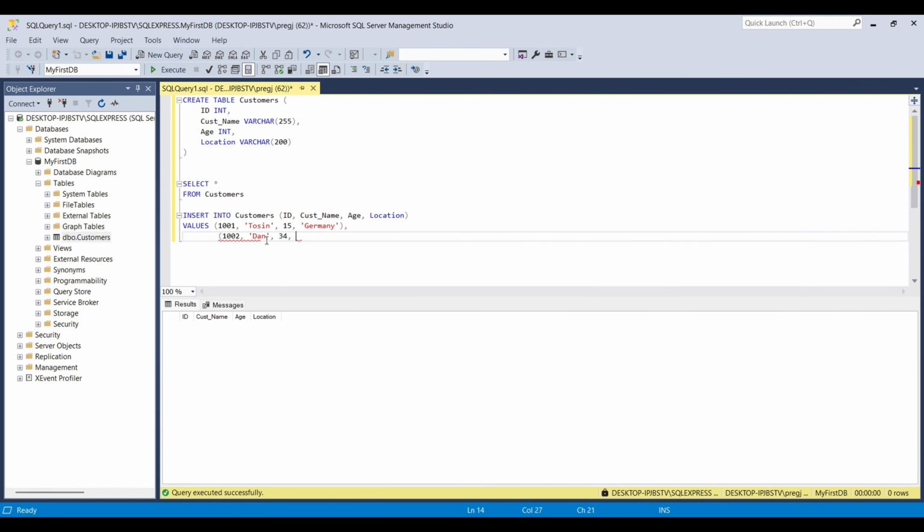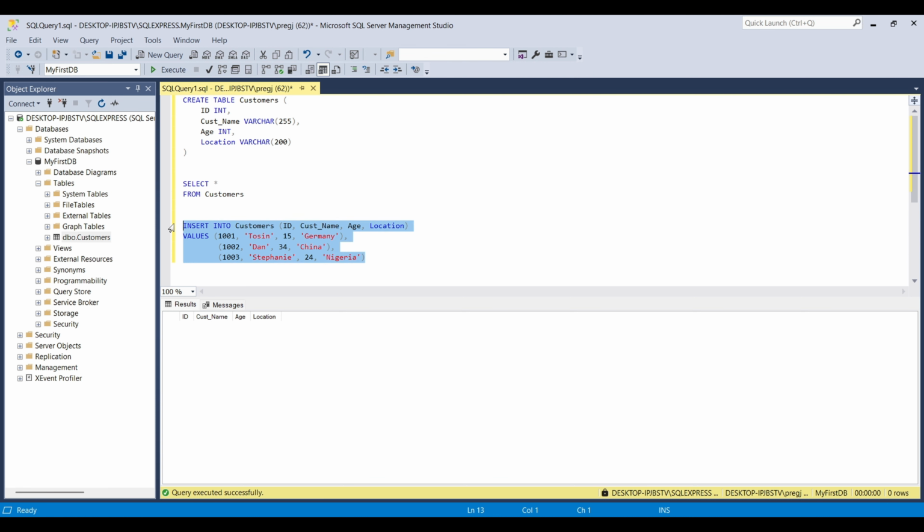You are just going to repeat this process for all of the customers' records that you have till you are done. Once you get to the last customer, there's no need to add the comma after the close bracket anymore, because comma is a sign of continuation.